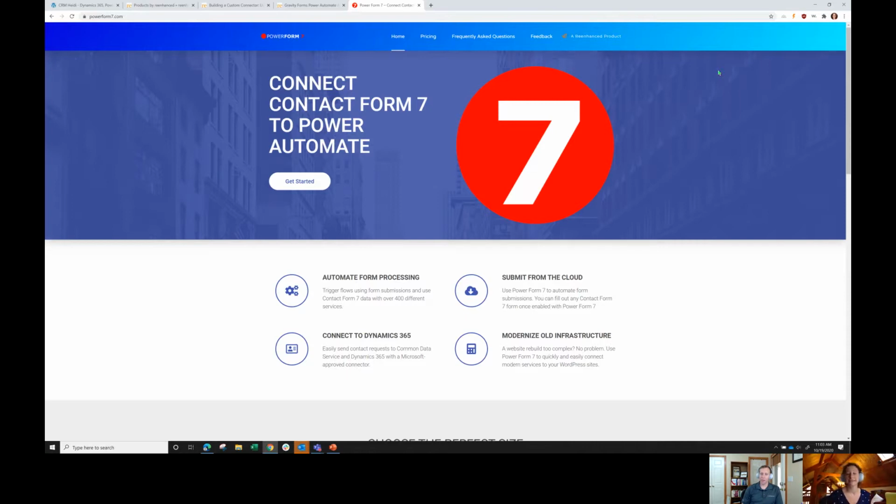Well, you can do all of these cool things with Power Automate, but it all starts from somewhere. And really the most valuable things you can have are the connectors, or I'm sorry, the triggers. So it's what you use to start a flow. And many businesses, their workflows come to, hey, we have a website and we have a form on it, and we need it to go into Dynamics, or we need it to do X, Y, or Z. And that's what this is doing. It brings that ability to use Power Automate, which is something that most companies already have licensing for, and then do the automation right on top of it. So Contact Form 7, I'm really excited, is now able to be used with Power Automate.